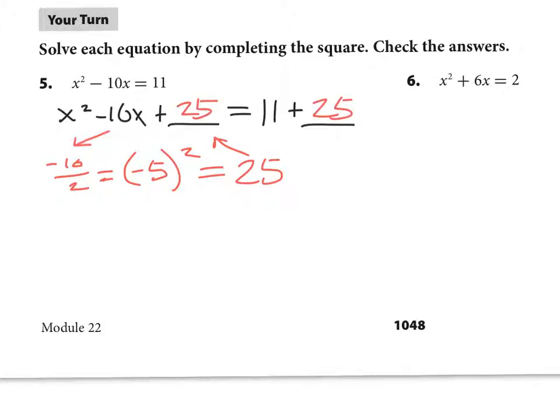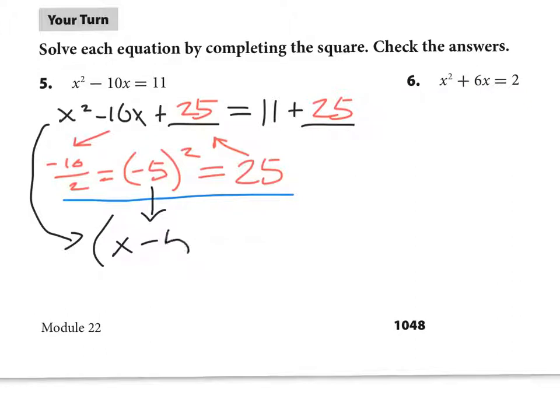Now what I've done is I have created a perfect square trinomial. That's a square, they're both positive. If you write this step down right here, it's already going to be factored for you. That's now going to factor as x, and all you do is look at that middle term right there, minus 5 squared, equals, then I have to add this over here, which is 36.